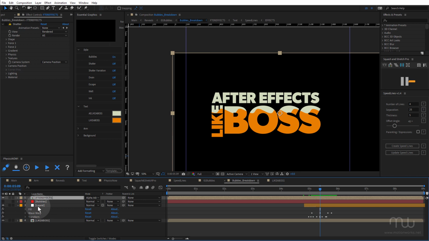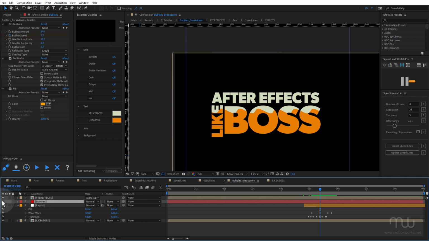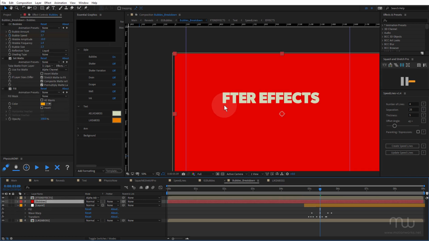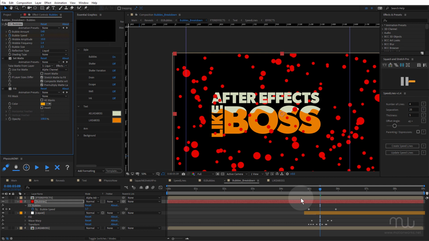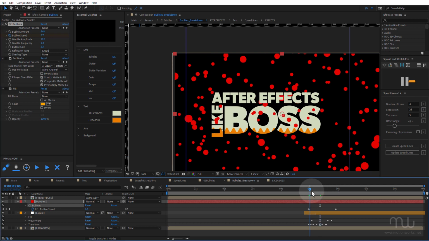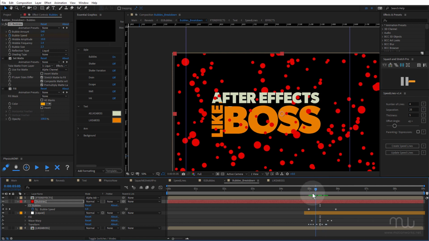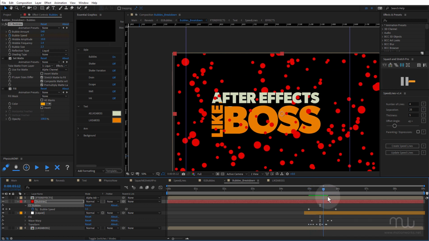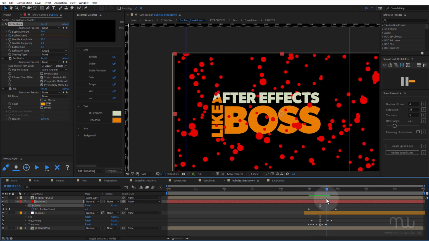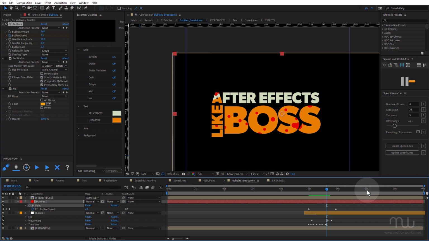To make it more interesting, I've added another solid layer above that, and it's just red at the moment, but I've used the bubbles effect, CC Bubbles, and I've keyframed the bubble speed. So it moves up a little bit faster. Now we need the bubbles to play within the text. So once again, activating Preserve Transparency.